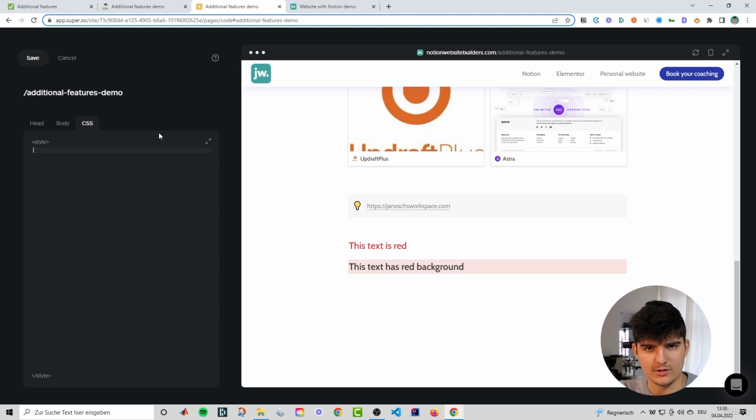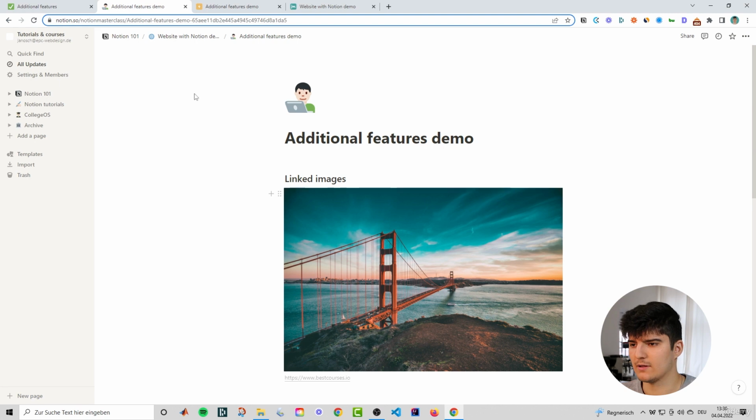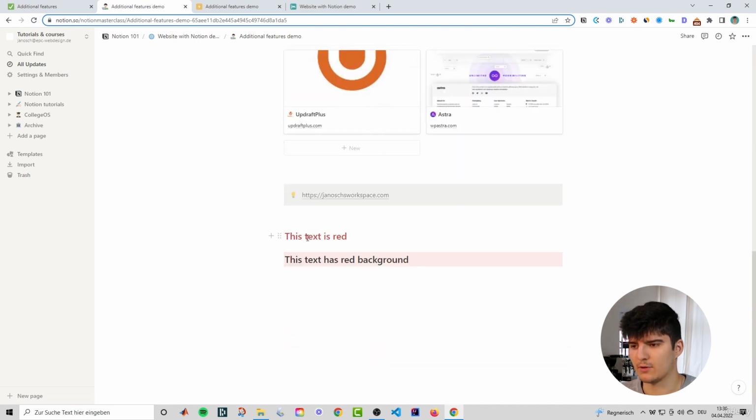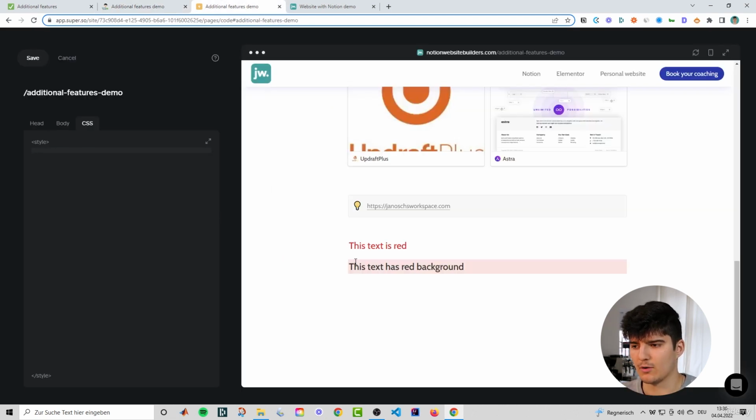And lastly, you can also change the default colors that Notion has, which Notion basically sends to Super. So if you want to display them in a different way, then you can do that in Super as well. So for example, here, this default Notion color for the text and this default color for the background, basically for the red background, they get sent over to Super. So it basically looks the same. But if you want the type of red to be different, for example, you can change that using this snippet.